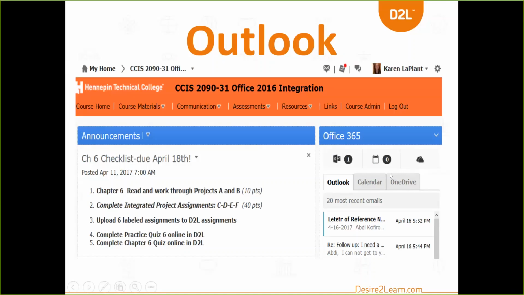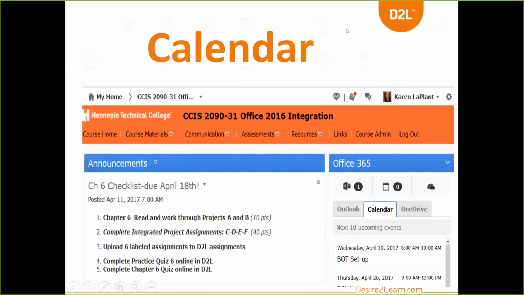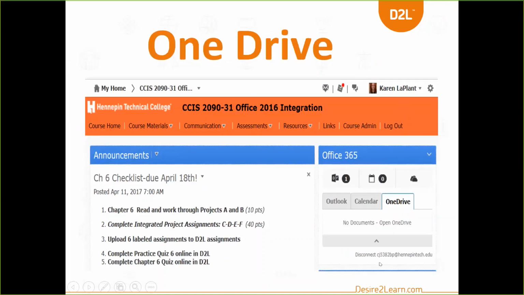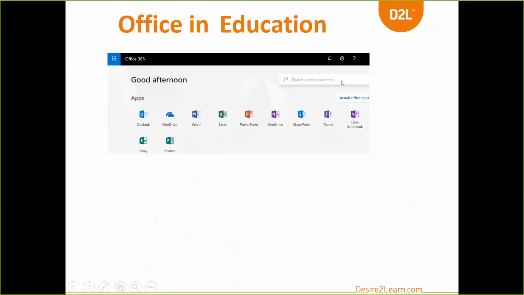I like it that we have it as a widget integrated in our courses. It just makes it that much easier for the students. Again, that's just what the calendar would look like. You'd see a little bit of what was set up, and then I think I did one with OneDrive saying I didn't have any documents in it at that time. So you can actually click and see all that stuff. It works really, really well. Like I said, there's lots of pieces to Office 365.